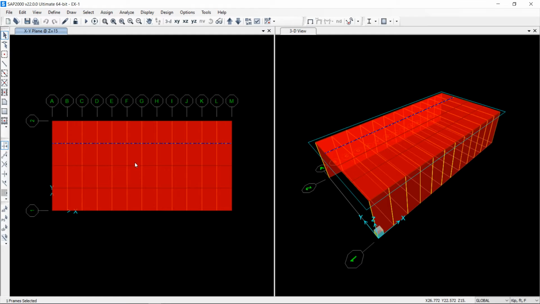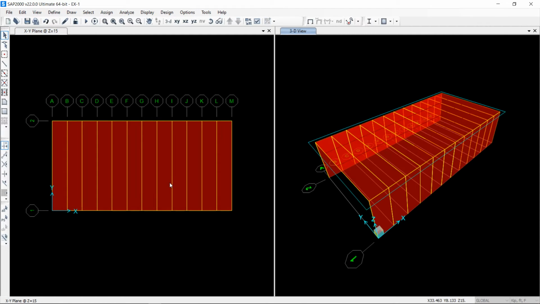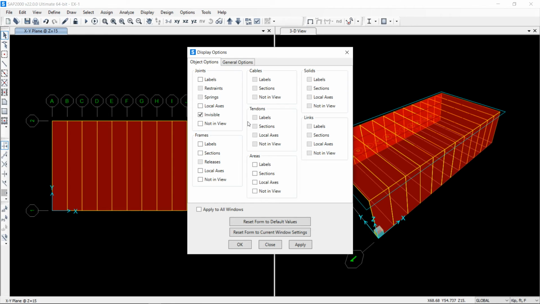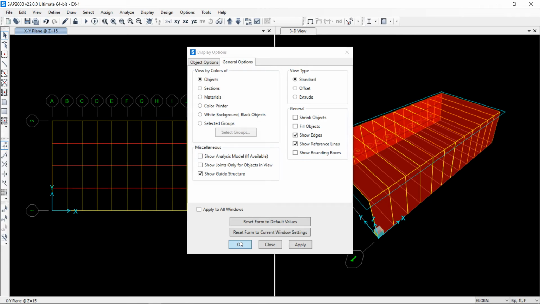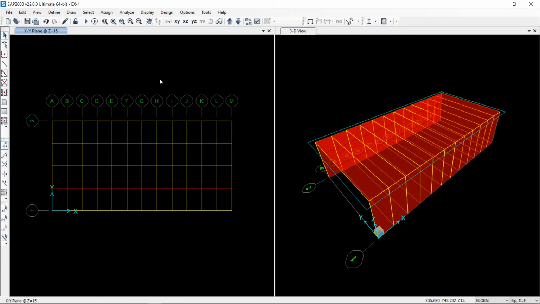Okay, so we can define these beams which were not needed. Sorry, this beam is not needed, this beam is not needed, and this beam is also not needed. Hopefully that beam is deleted. No, the beams are no more there.